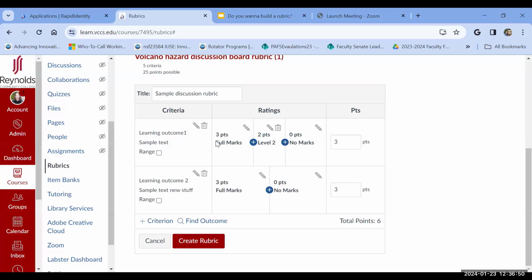And so notice here it says full marks. And so I said level 2 and then no marks, but this is where you can put that, exemplar or exemplary, medium, good, not so good, whatever you want to call it, in between. Again, whatever makes sense for you. And you can have as many of those as you want, but I think fundamentally less is better for you. Because even though there is that question of nuance of how you build out your grid, the bigger it gets, the more confusing it gets in deciding exactly where to mark it.